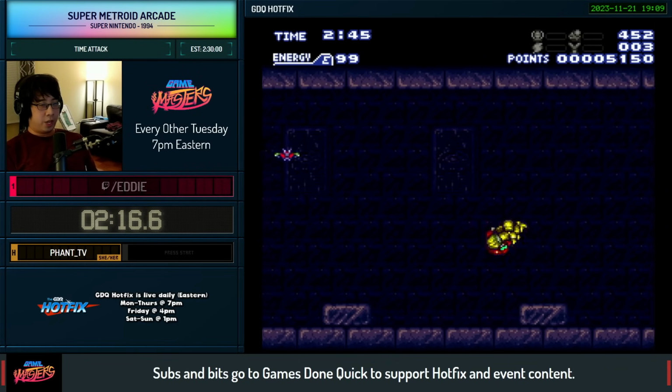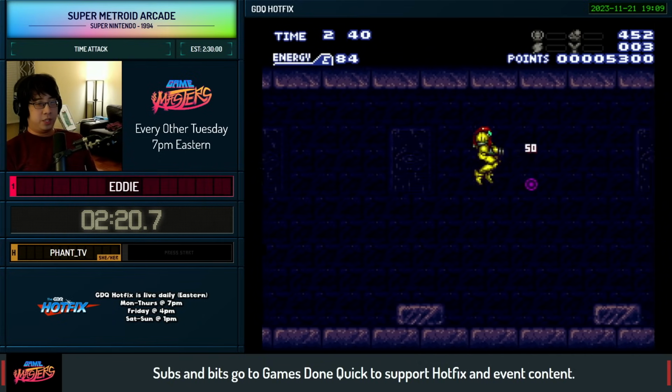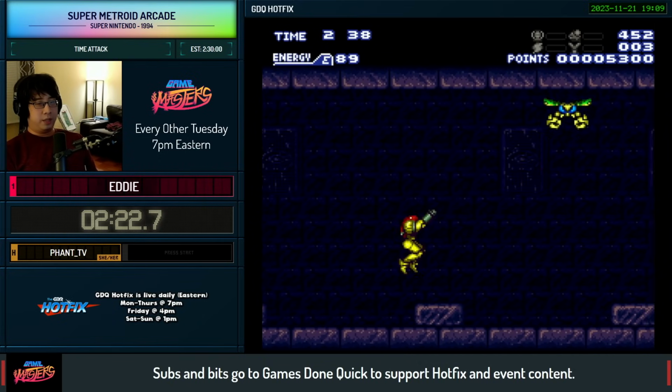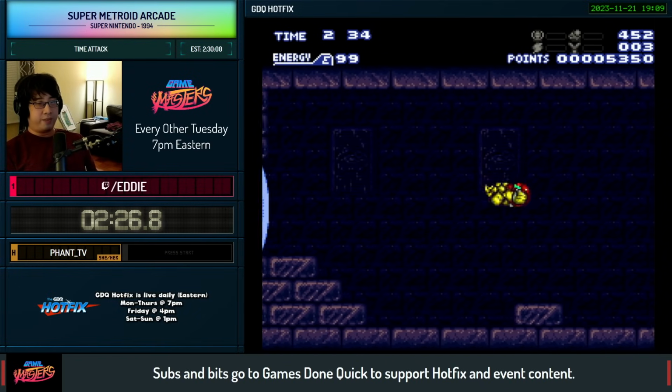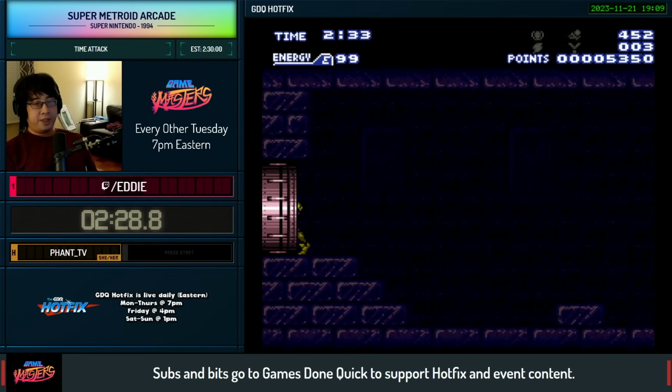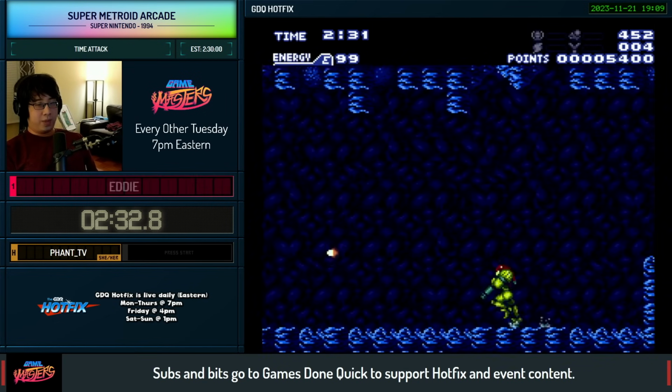Okay, so we'll just get through this room pretty simply. And as you can see, when I'm killing things, I'm getting some points, right? So every 10,000 points, you can see I have 5,350 right now, you actually get a boost of increase in time. So that's how you maintain your timer.